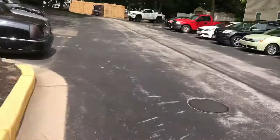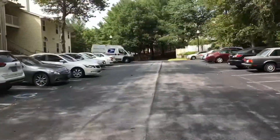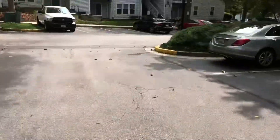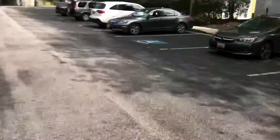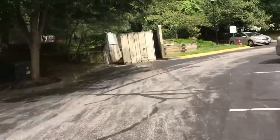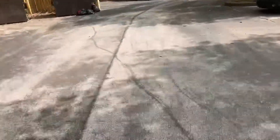Especially if you hold the speed down going on a straightaway, but this is a little hilly around here. That was 35 kilometers an hour — so I guess it's about 22 miles per hour, maybe less. It moves pretty good. Can you hear those brakes? They make a little battery sound.